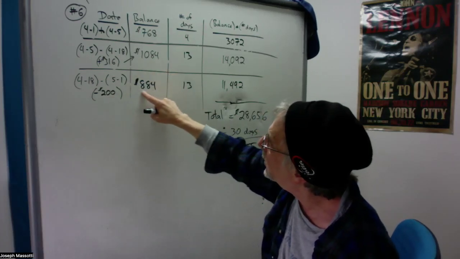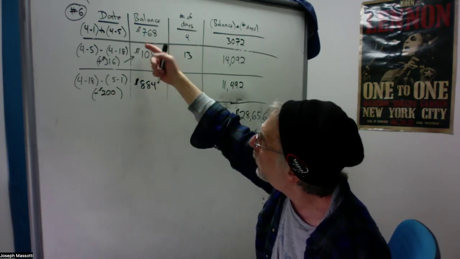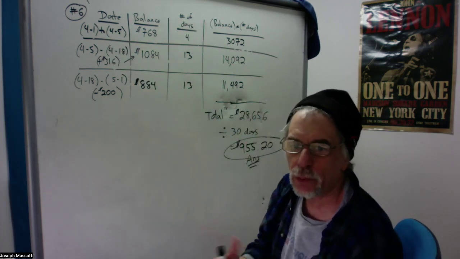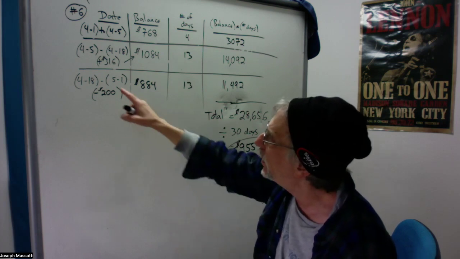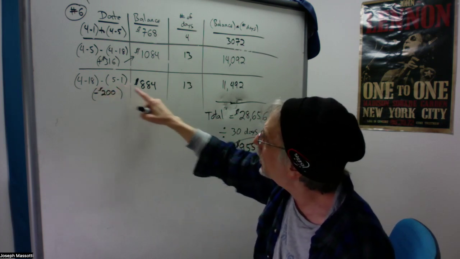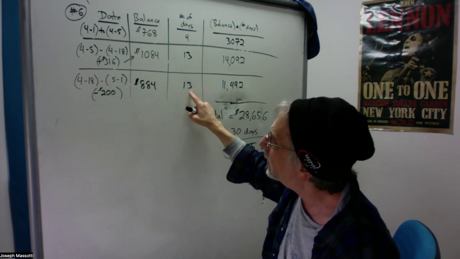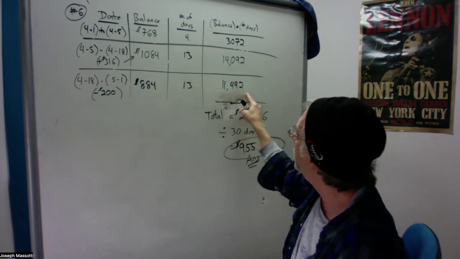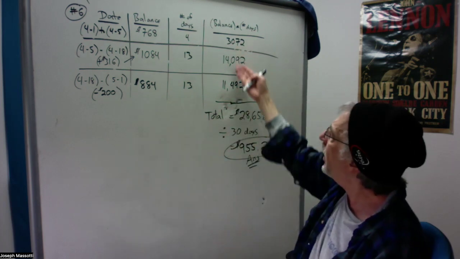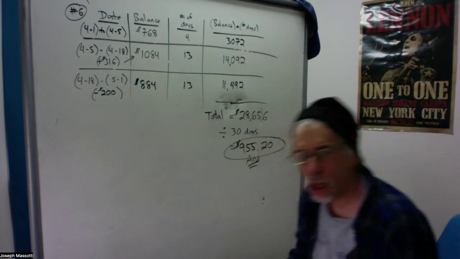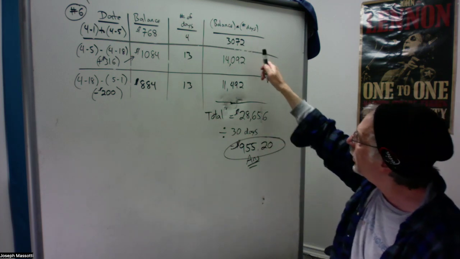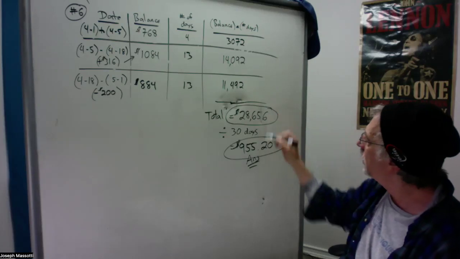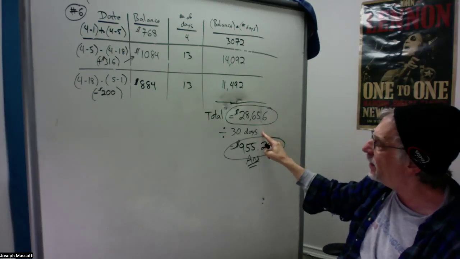So now we have this balance, and we're talking about 1 month, so April 1st to May 1st, 30 days, be careful with the 30 and the 31 days. From the 18th to the 1st is another 13 days with this balance, so we multiply these two numbers to get this. And then we add up the numbers in that last column. So we're just adding this number to this number to this number to get this value. And there's 30 days in the month.